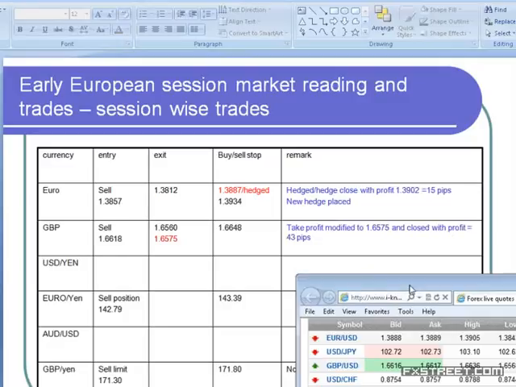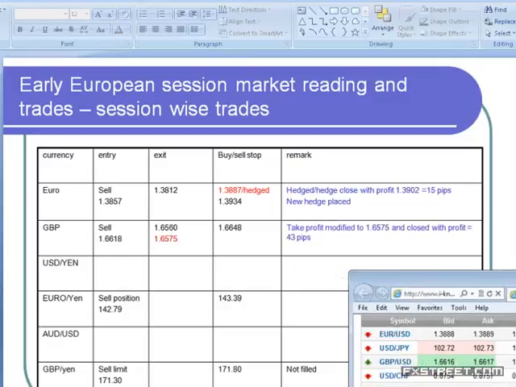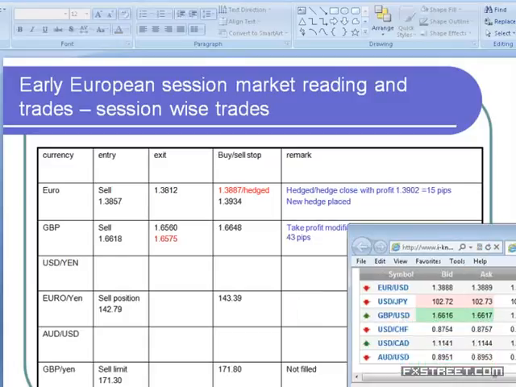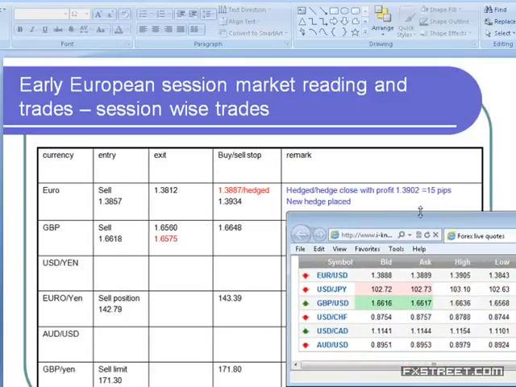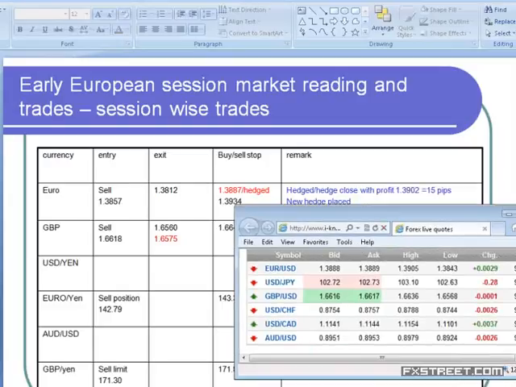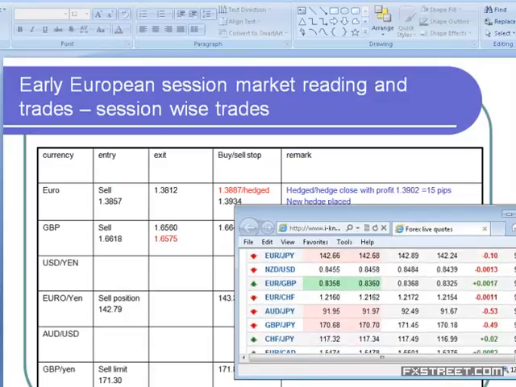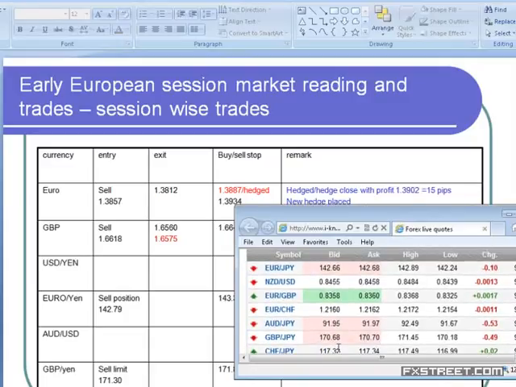Now, with regard to the cross trade, GBP yen was not filled. Currently, we find GBP yen is at 170.68, whereas Euro yen was filled at 142.79 when they came up, and that has become the position, and slowly they are making the slide to 142.67. They are known to make this sort of move.